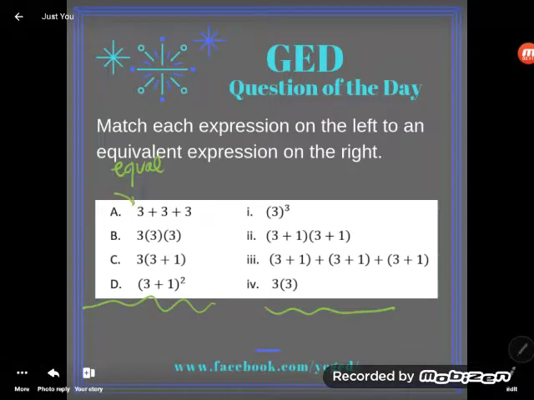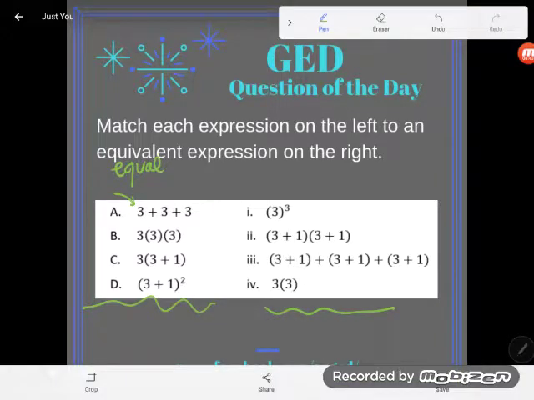The first expression says 3 + 3 + 3, and I know you guys tend to go straight to simplifying like 'oh that's 9.' Well you're right, it is 9, but notice I don't have any nines on the other side. I'm looking for an equivalent expression. One thing I want you to realize is that there's a shorter way of writing repeated addition.